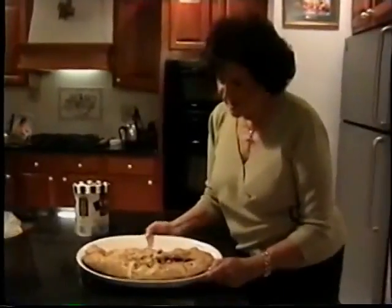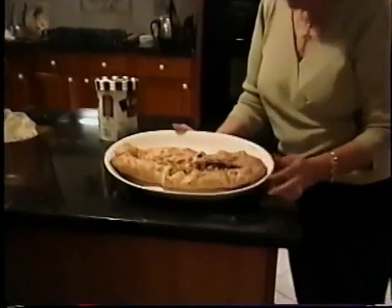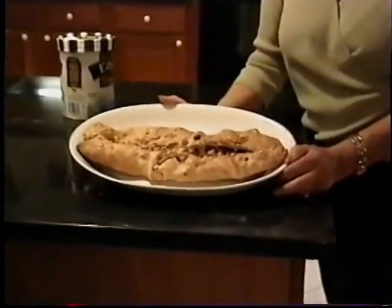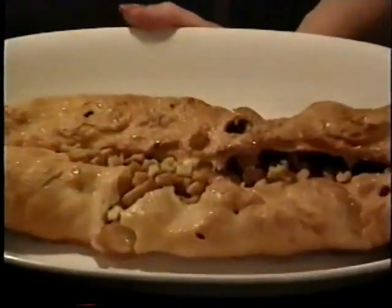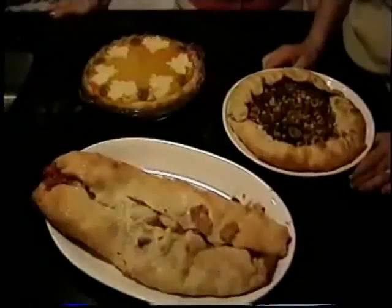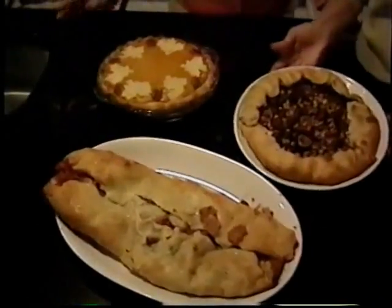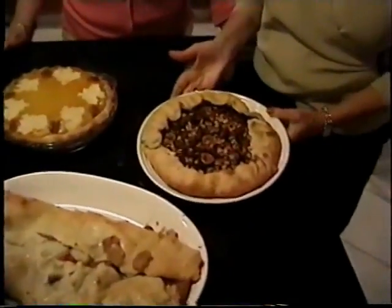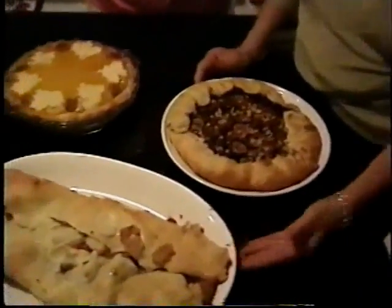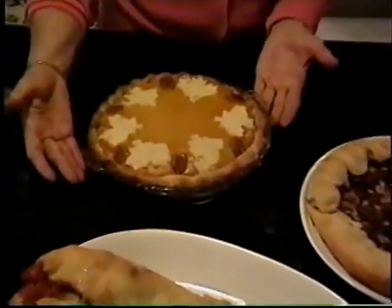Okay, now, this is what it looks like. This is my apple strudel. You can see all the crystals of the sugar on top. It's nice and warm, and we're ready to eat it with some vanilla ice cream. Okay, this is the fresh fig tart. Beautiful. This is the apple strudel, and this is my ricotta pumpkin pie.